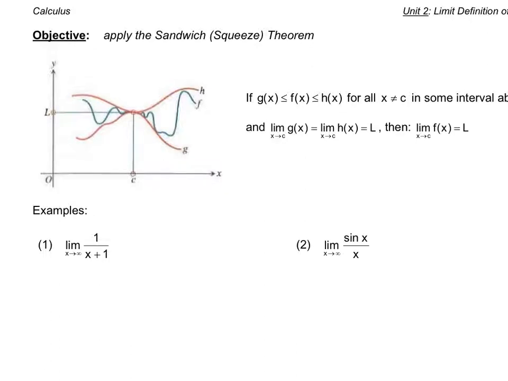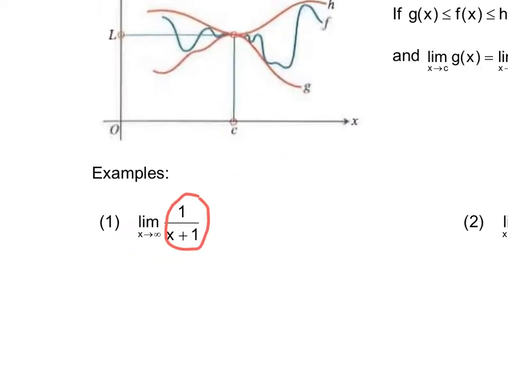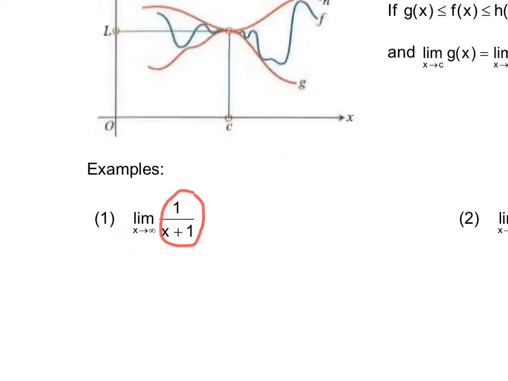I need, when I'm looking at the 1 over x plus 1, so we're starting off with one that we know how to do with end behavior models, and we're going to do it using the squeeze theorem. I need two functions that I know surround this one. All right, and two convenient functions. That's the main idea. All right, so 1 over x plus 1.